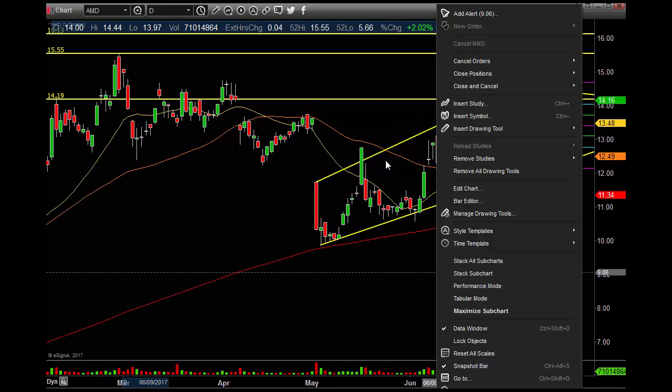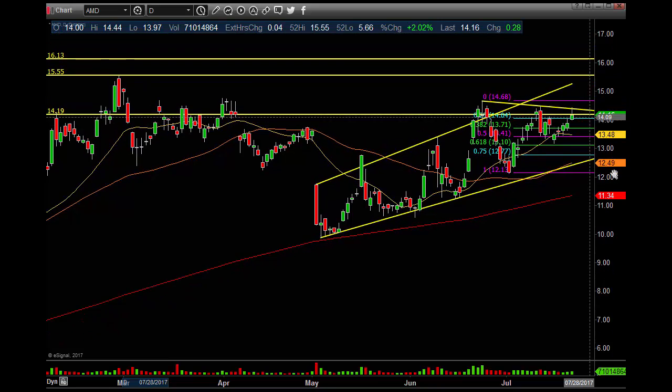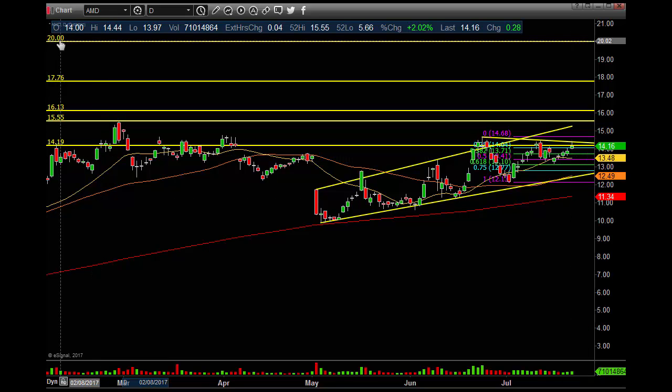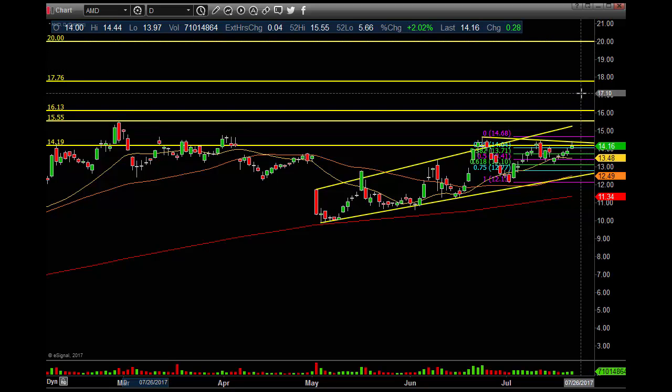We're in this channel. Remember, we're in this channel going up like a big megaphone. It's been going up and down, up and down. Here's your areas right here. 17.76, then the $20 even number, which is right up in this area, which is a gap fill, I believe, too, if you go back on the daily chart. 17.76 as well. So those are the areas. If this thing goes up, look for those. And of course, you're looking at 18, 19, and then 20 as it goes up. 17 will be natural resistance as well. So if this thing pops, watch for those areas, guys.